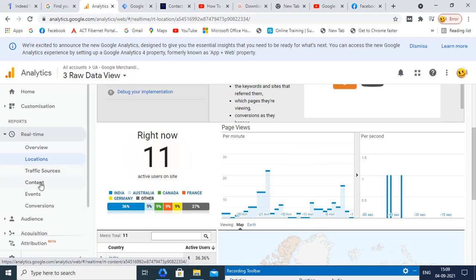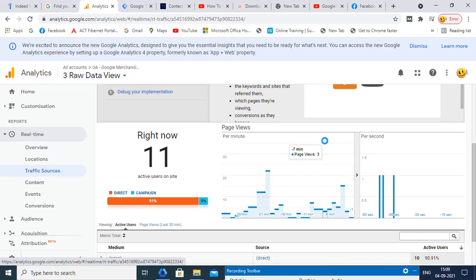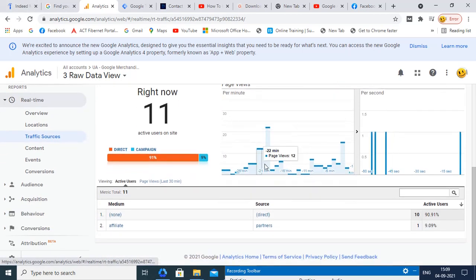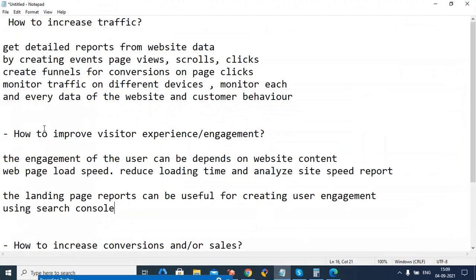To increase the traffic of our website, first of all, we have to analyze from what sources our traffic is coming. So just inside the create analysis, there are different types of traffic coming.